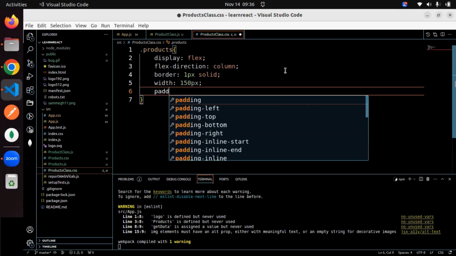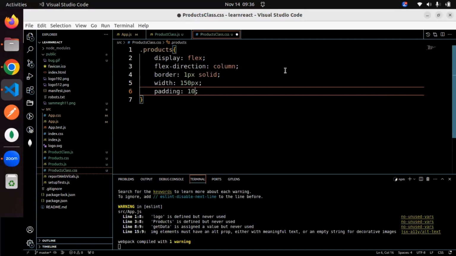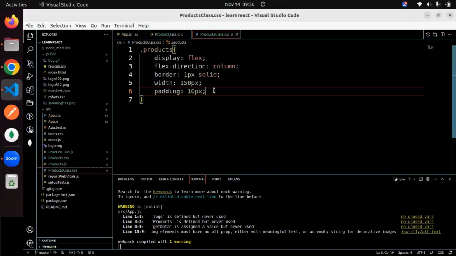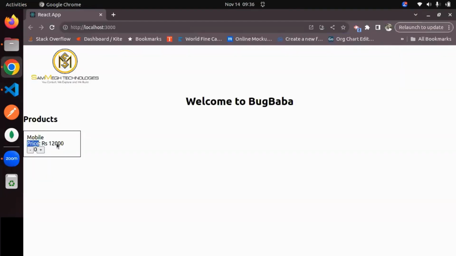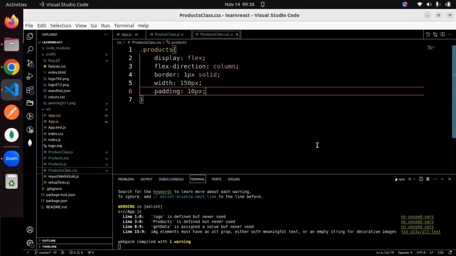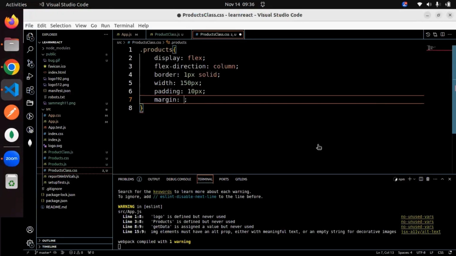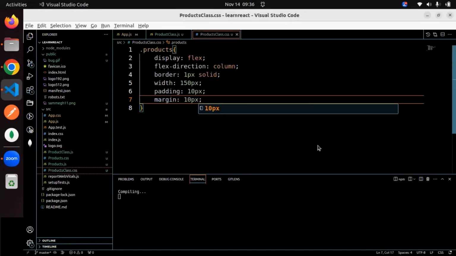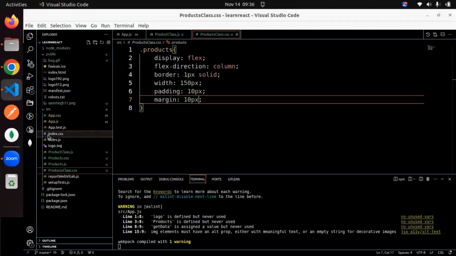We'll also add padding to it, overall padding of 10 pixels. If I want to add some space here, I'll add a margin, overall margin, again 10 pixels. So now I have created a product.